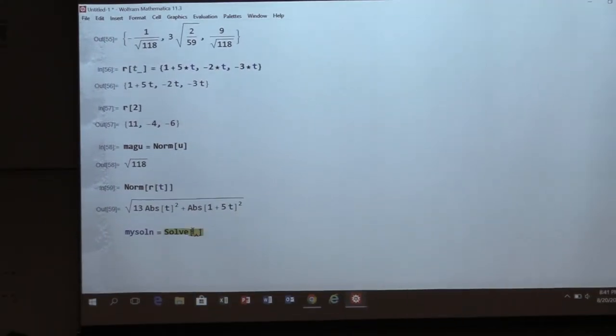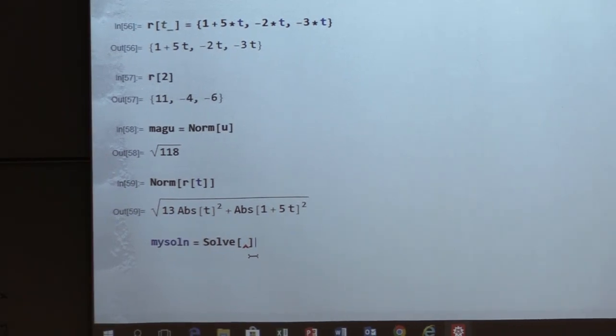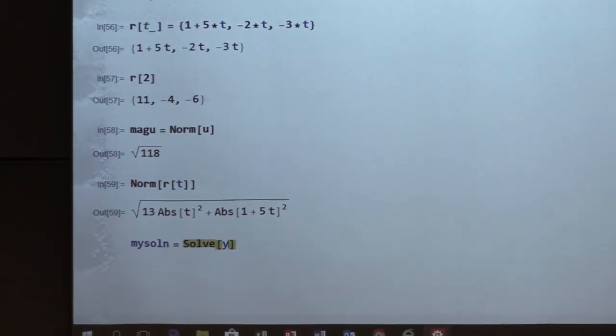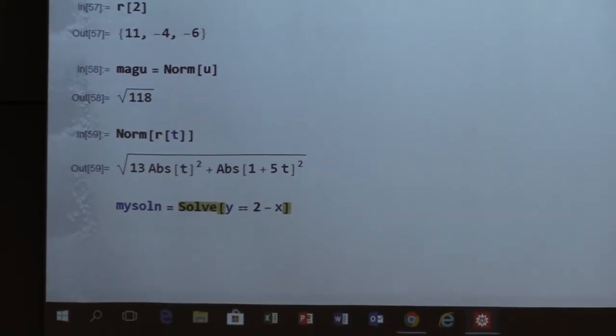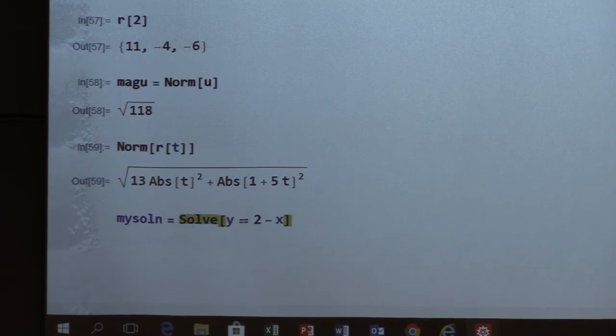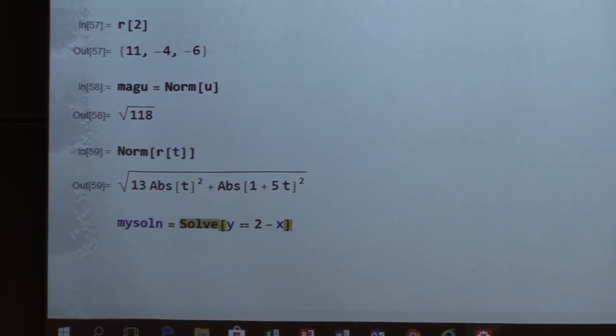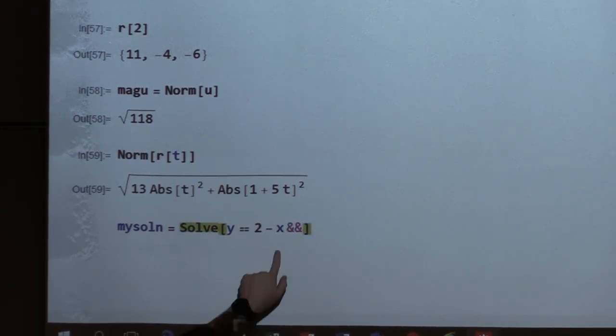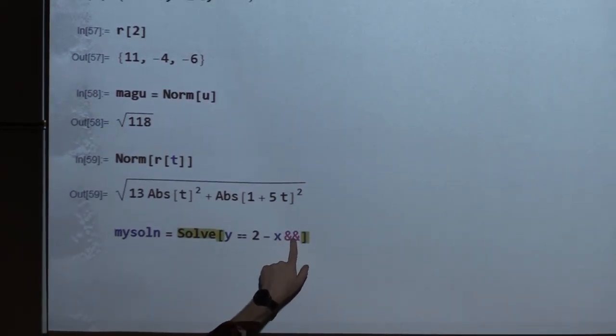Let's code it up. Let's type in the first equation, y double equals 2 minus x. And we're going to give it the second equation by typing a double ampersand, a double and sign.